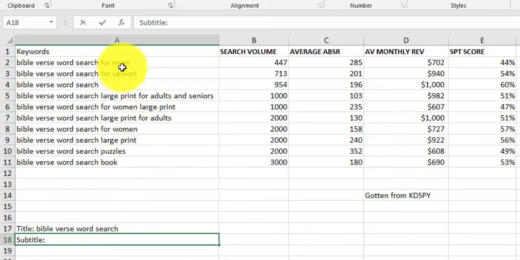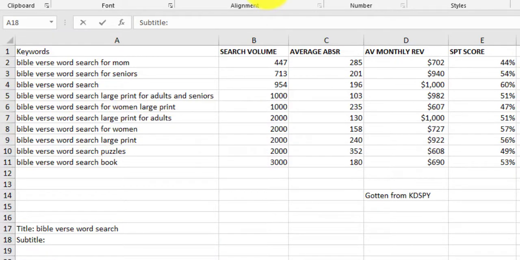In the subtitle, you can see that I can still go back there and look at other keywords that are very good that can go as my subtitle, based on what I have right here. Now, for your subtitle, you know that most times the subtitle helps to describe what the title of the book is about. So let's say the theme of our book was based around healing scriptures. Of course, we're dealing with the Bible verse word search, but it's the healing scriptures aspect of it that we're dealing with.